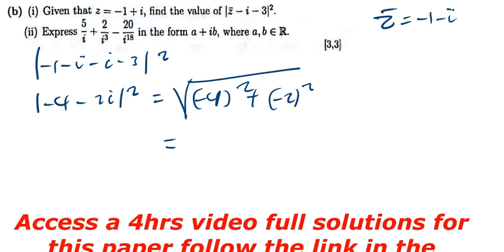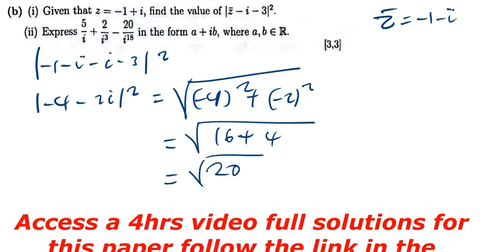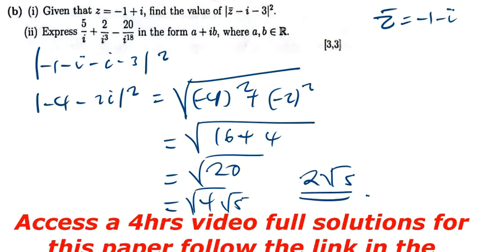So we can clearly see here that negative 4 squared is 16 plus 4, which is going to be 25. 20, not 25. So this one can be written as 4 times 5. The square root of 4 times the square root of 5. So it can be 2 root 5. So if you have been given something in the modulus, and it is squared, then you have to put it in the square root. You are finding the magnitude in that case. Okay, so the answer here is this, 2 root 5.